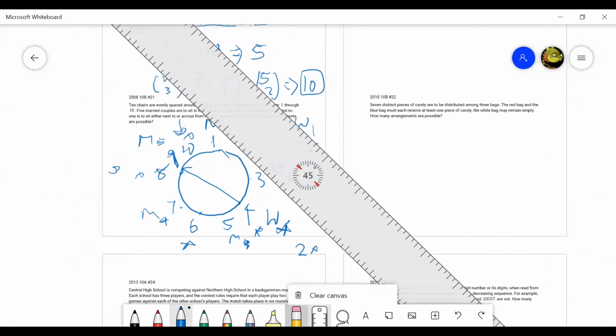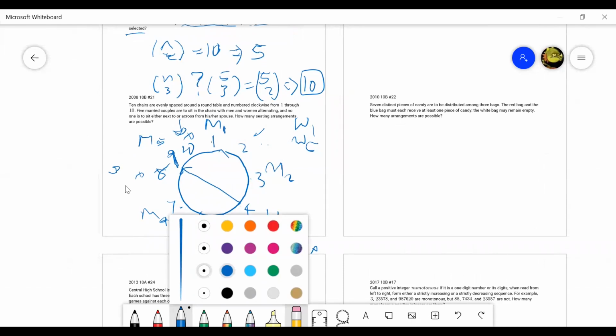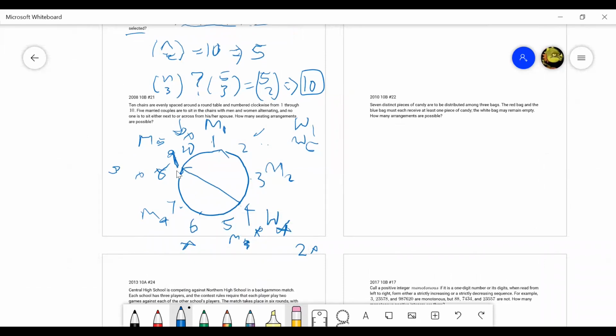All right, let's start again here. We said that woman 1 is in 4, and so the spouse of man 5 has to be in either 6 or 2. Oh wait, yeah, that was already implied. So let's choose a different one. Let's take the spouse of the guy in seat 7. They can't be in 2, they can't be in 8, they can't be in 6, and they also can't be in 4 because that's occupied. So that means they have to be in seat 10.